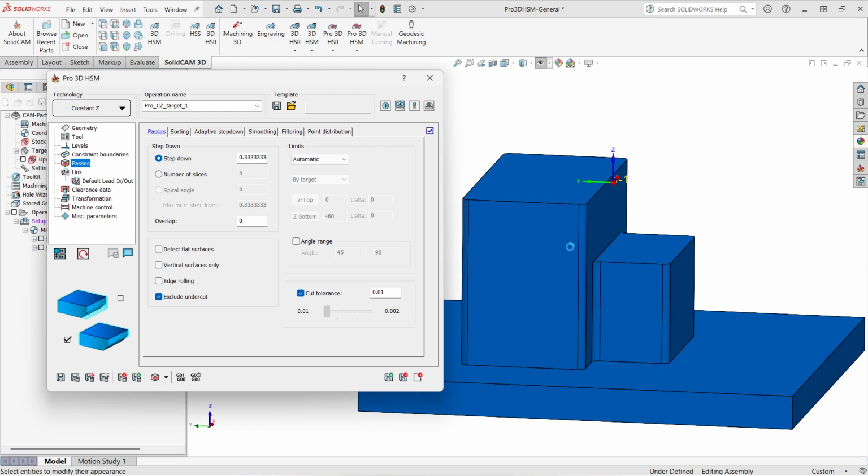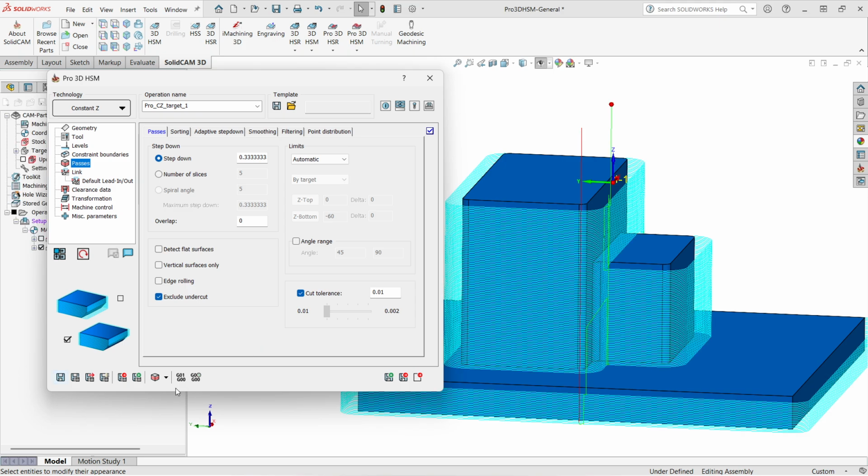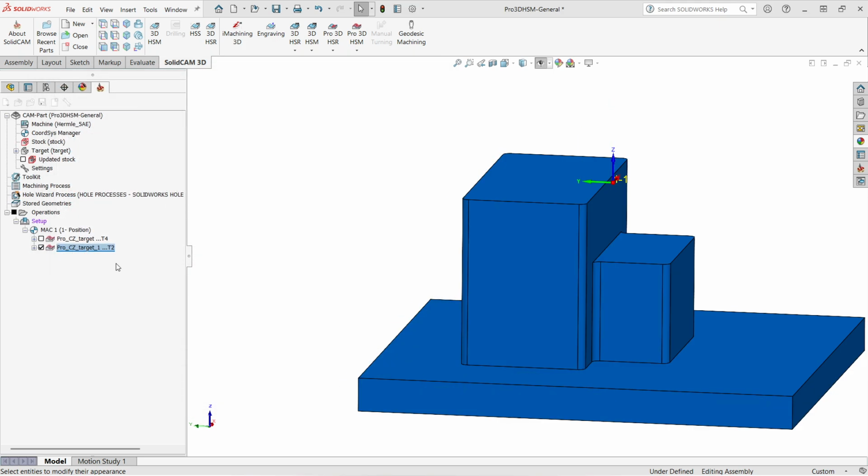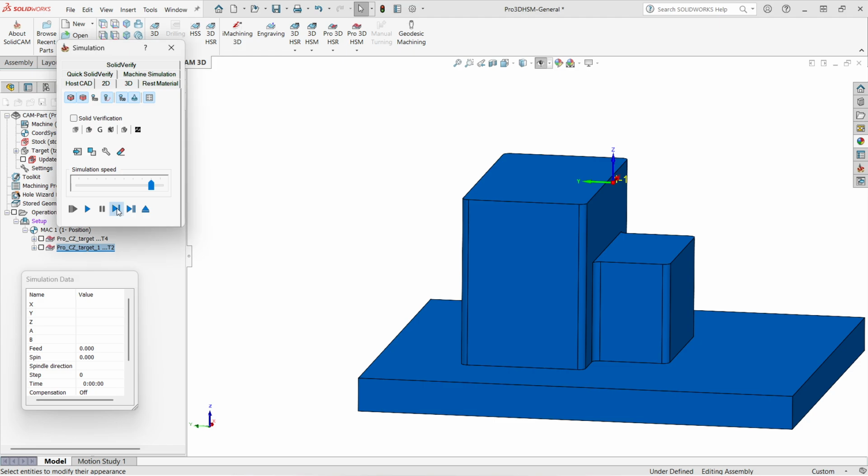So if we look at the simulation for the first step down, since this tool comes with a corner radius of 1 millimeter, the initial step down will be exactly minus 1 millimeter.